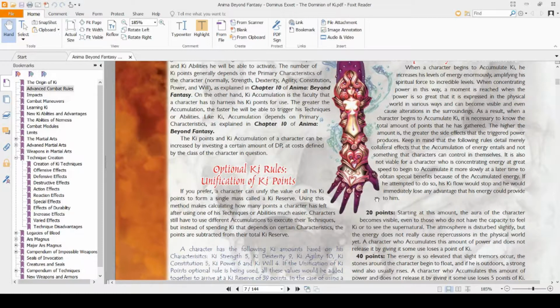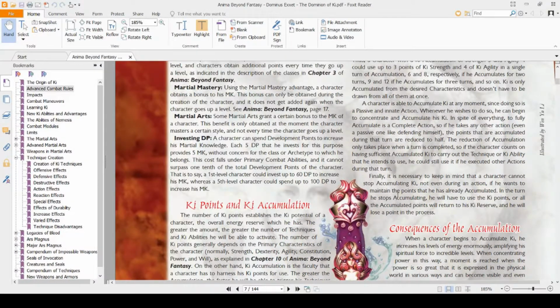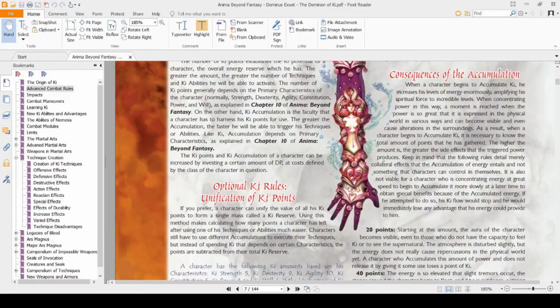But it does make Key users much more powerful because now, for every high stat they have, a stat of 10 or higher, they suddenly get a lot more free accumulation, and those really cheap techniques become really easy to pull off. And you'll find that in using it, you'll prefer to go for more simple techniques that can capitalize better off of having a relatively low Key cost relative to your accumulation, which will be much higher than normal.